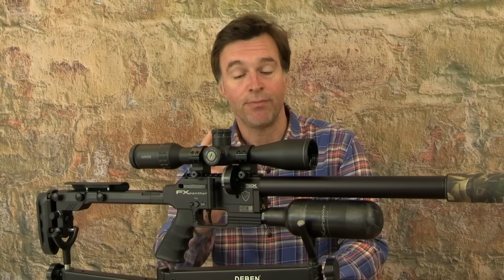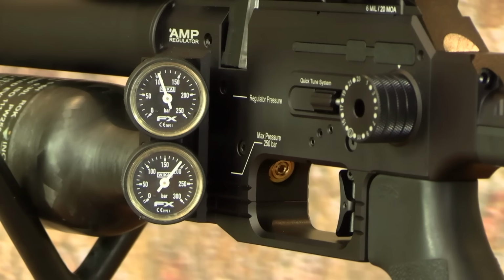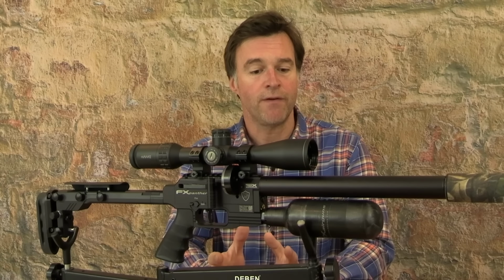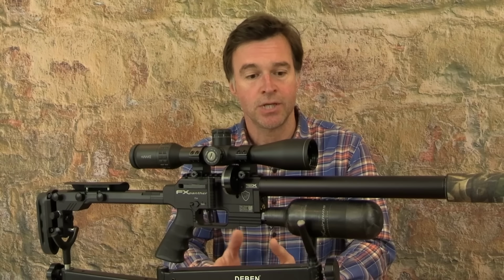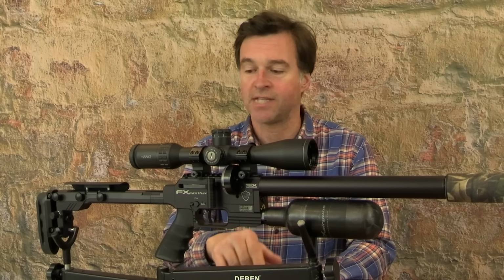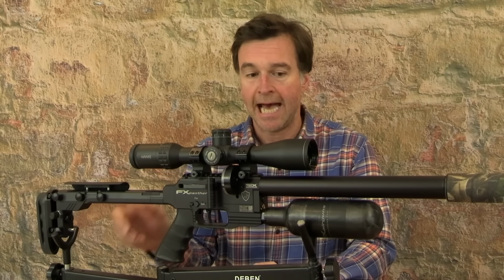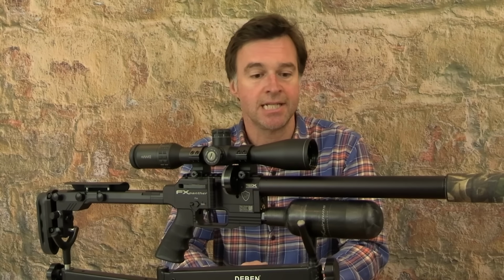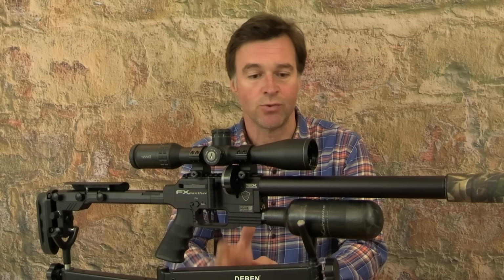Now your regulator pressure is displayed on the top one of the two rear angled wicker gauges. The bottom gauge shows how much pressure you have in the main bottle. Now the number of shots per fill that you get is obviously going to depend on power output, the size of bottle that you fit, and also you have the option of attaching an additional bottle at the rear. Now I have got the supplied 300cc carbon fiber bottle on here.